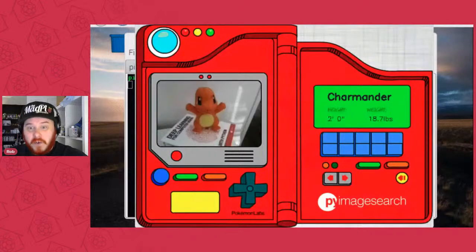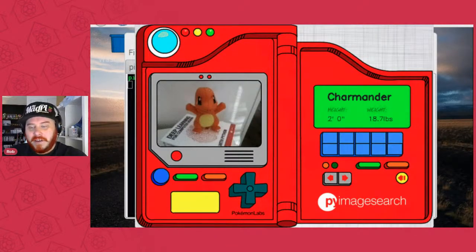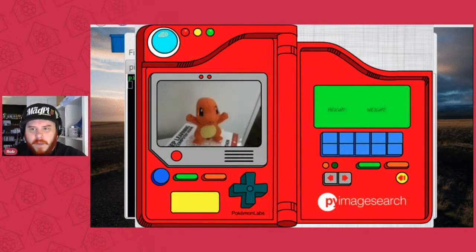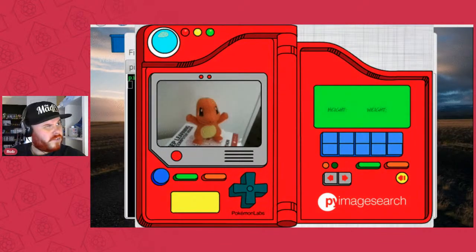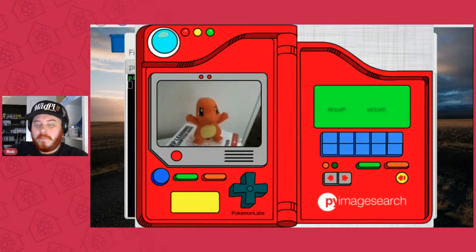So, a Pokedex, a real-life working Pokedex. Now, as a kid, we had a little toy that was similar to this kind of Pokedex, but it didn't have a camera. You just had to plug in the number, and then it would show you a Charmander, you know, 004 for Charmander, I believe. But it didn't have a camera.